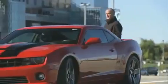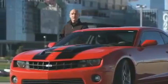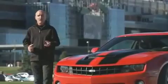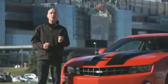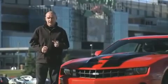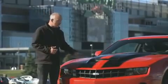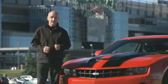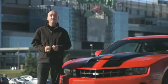The changes to this SLP Camaro really do transform its personality. Obviously the 585 horsepower makes it incredibly quick, and it also handles exceptionally well. But it all comes at a cost — somewhere around $30,000 on this particular vehicle, over and above the cost of the Camaro SS. So is it worth it? I think so.